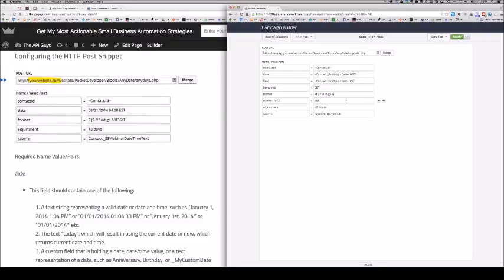Now, what I'm saying is, this is weird, right? But these could be totally different fields, completely, and in fact, they might also be different time zones. So if I only had date, it would take the first login date, and it would assume that I meant Mountain Standard Time. If I didn't have anything in any of these, it would always assume Eastern Time, which is the Infusionsoft server, right? But because I have a date here, if these two didn't exist, it would assume Mountain Time.